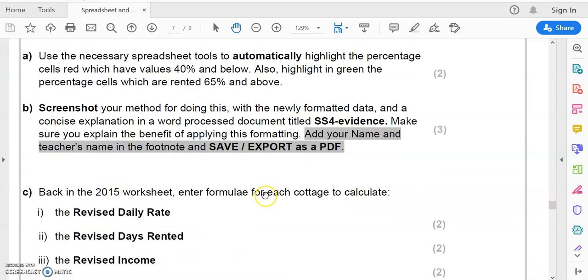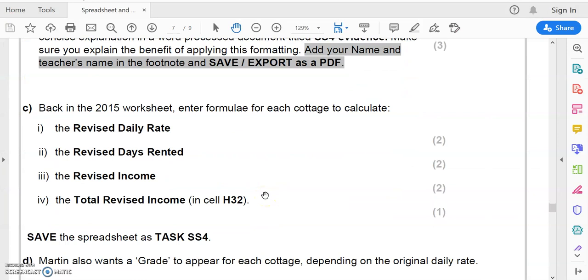So the next task here, part C, this is the chunky one, this is the juicy task. This is the one where people see, oh my gosh, I've got like 4 sets of formulas to do, and they start panicking. That's exactly what happened when I gave this to you guys in our lesson. The questions that were popping up were specifically to do with SS4 C, and the questions I got were, I don't know how to do it. There was no breakdown, there was no explanation of actually it's part I, it's part II, it's part III, and so forth. People just got overwhelmed. So I'm going to explain each of these individually to you so you understand what to do.